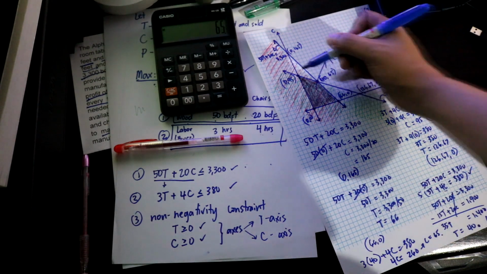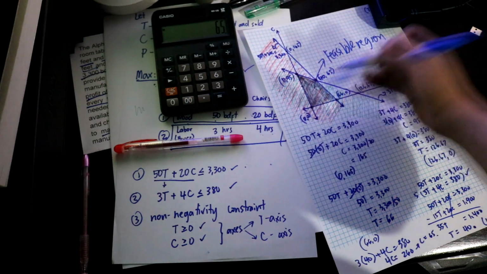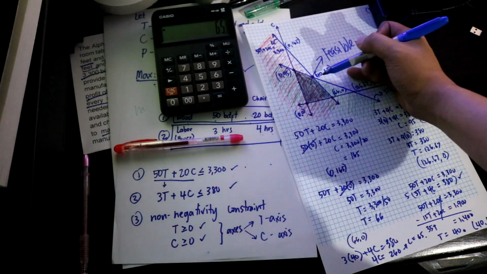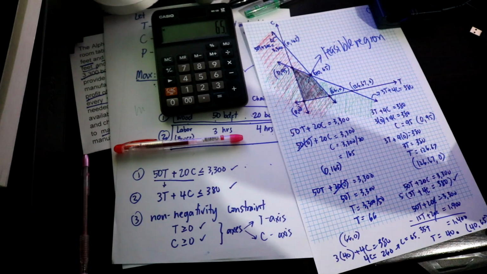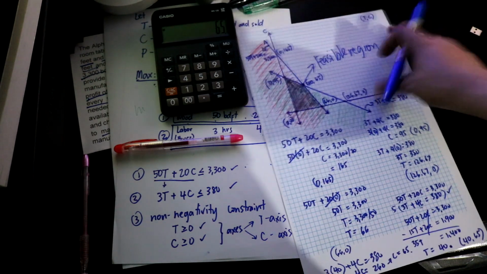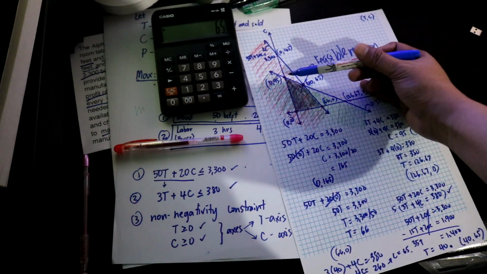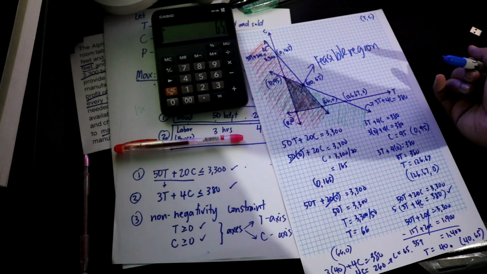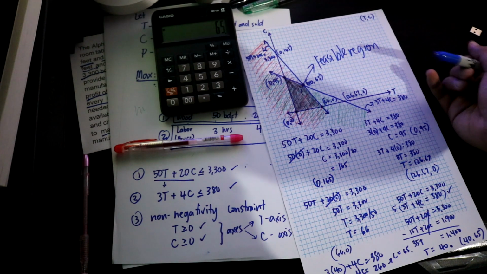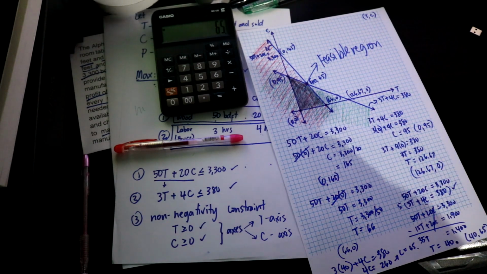So we have now our corner points 0, 95, 0, 0, 66, 0, and 40, 65. More often than not, guys, our optimal solution would come from these points. These points are what we call the extreme points, or the corner points, because these are the corners of our feasible region.